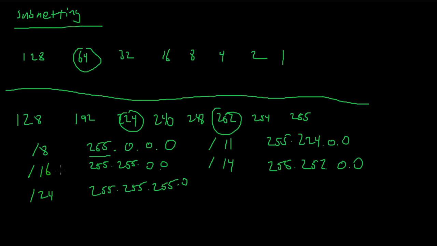What if they give you something that's not between slash 8 and slash 16? What if it's a slash 20? Well, 20 is in between 16 and 24, so the first two parts are going to be the same: 255.255. And then the question is, what do we get for this third spot? We take 16 from 20—that gives us 4: 1, 2, 3, 4. Boom! That's a 240. So 255.255.240.0.